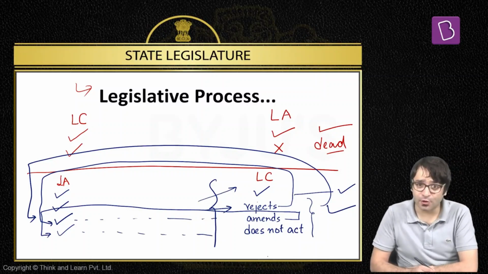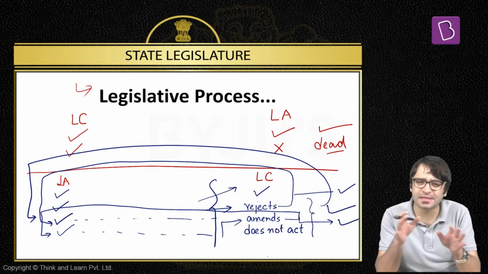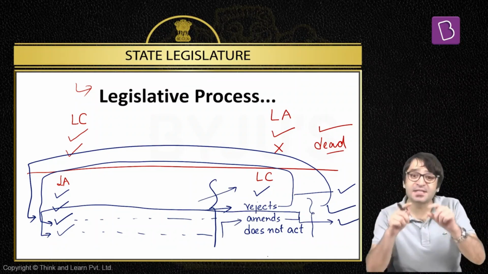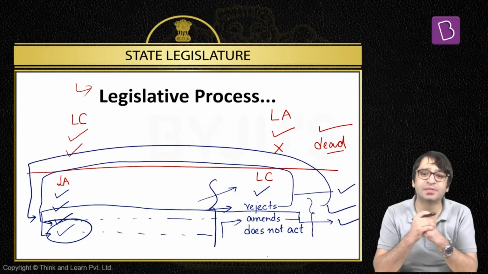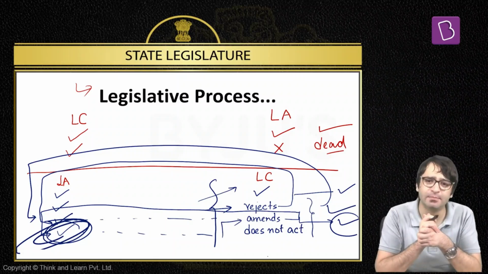Legislative council says, okay, you're showing us attitude, I'm going to amend this bill again. Legislative council amends this bill again. Even with these amendments, the bill is passed. That means it doesn't matter why you're amending it. Your amendments have no value. The bill is passed in the form, in the manner it was passed by legislative assembly. That means what is the final shape of the bill? The final shape of the bill is the final shape given by legislative assembly. Why should we have legislative council then?